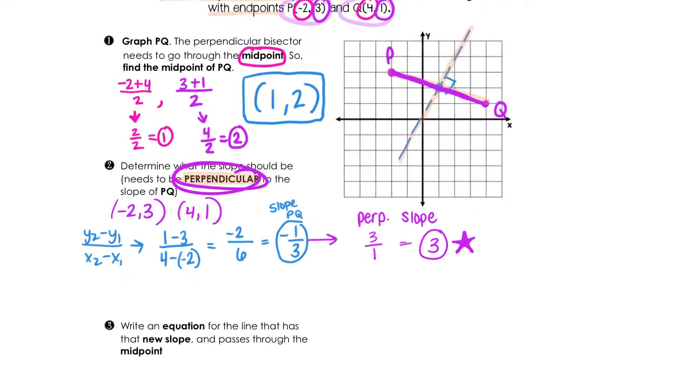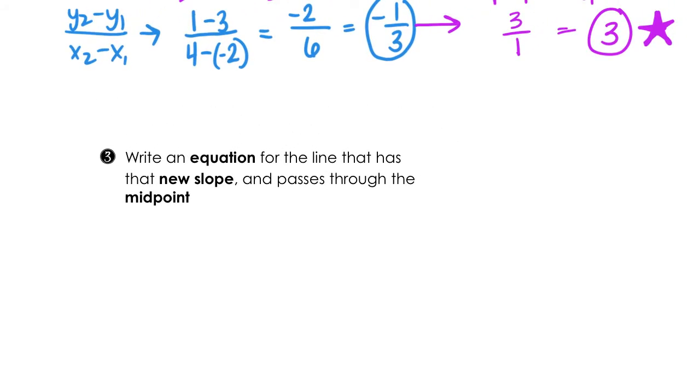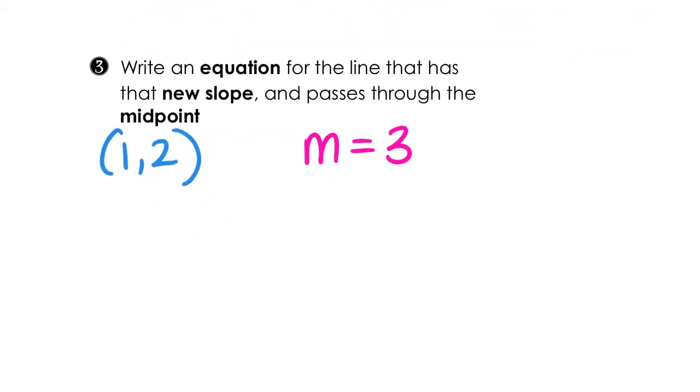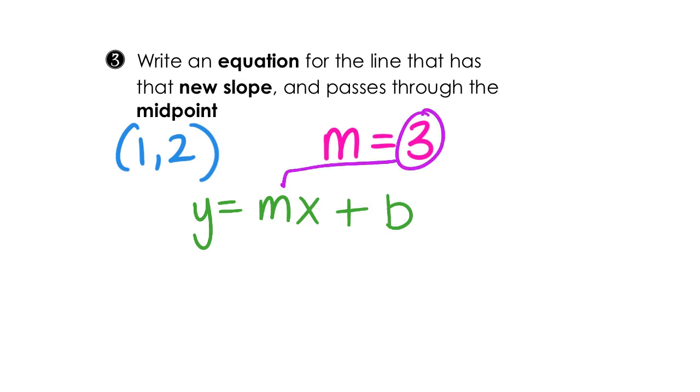Now we're going to find the equation of the line. And we're going to have to use that point that we found, the midpoint, which was 1, 2. And we're going to have to use that slope that we want. We want a slope of 3. And we're just going to do this just how we did on the front of this page here. We're going to use that slope-intercept form. And we're going to go ahead and start plugging stuff in. Remember that the slope goes in for m, and then for y and x, you just use these numbers right here. So that's your x and that's your y.